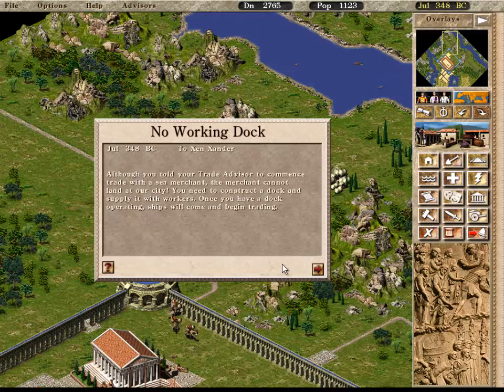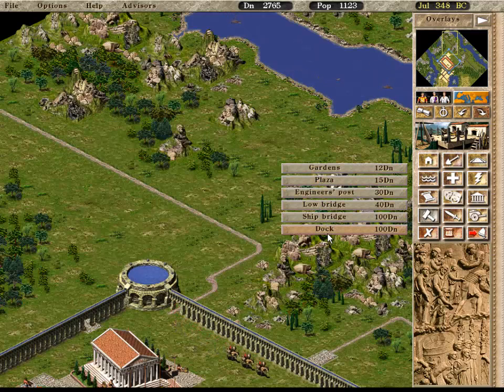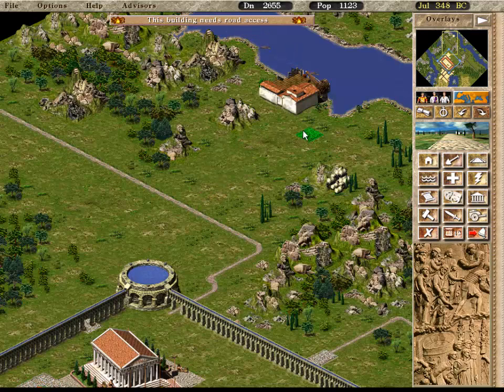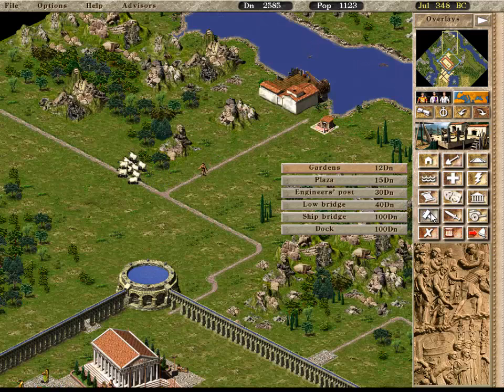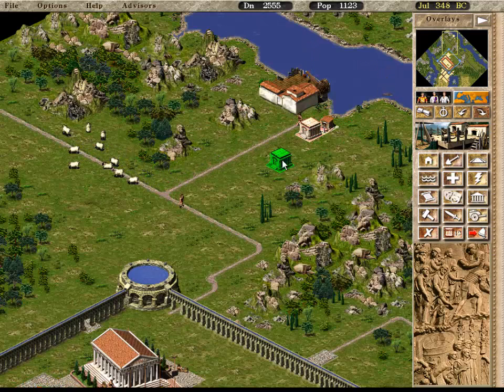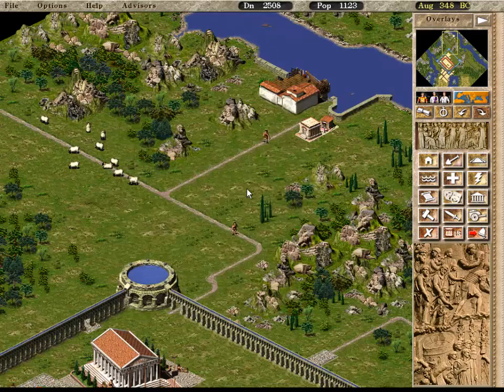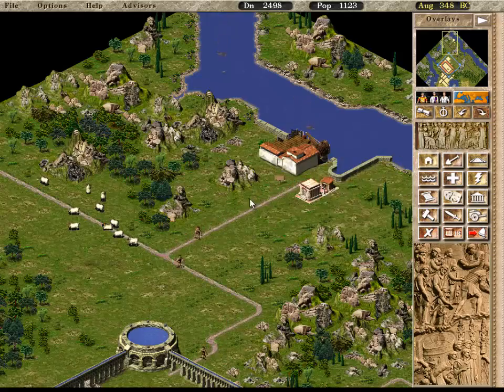No working dock. I know I got to build a dock here, and it has to be on this river because this is the sea river. It'll tell you if you try to build it on the other river. Okay. You need a road here. That's not good. Destroy some trees. Alright. And of course, prefecture, engineering, and a tent or two. Maybe like 1 or 2 tents, because that'll give it local access to labor. Yeah. Oh, he wants oil. Okay, we can deal with that. I'm already making it, so okay, let's put a tent down there.